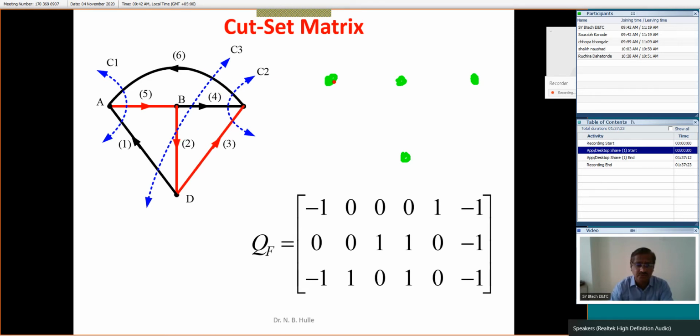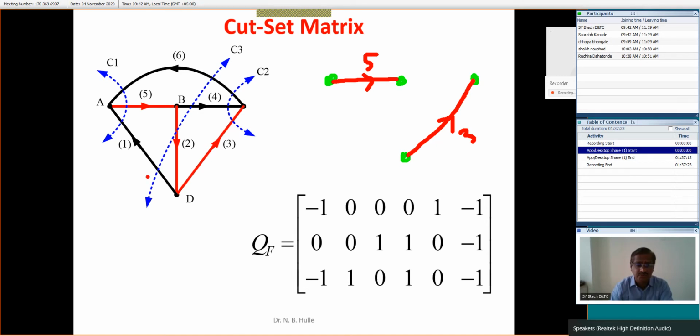The remaining branches are branch number 5 and branch number 3. Its direction is something like this. This is branch number 5 and this is branch number 3. We are removing 1, 2, 4, 6. We are removing this 1, this 2, this 4, and this 6. This will be the figure.